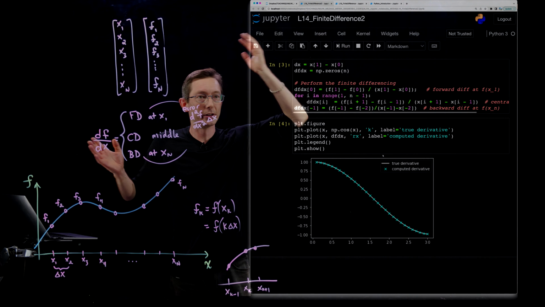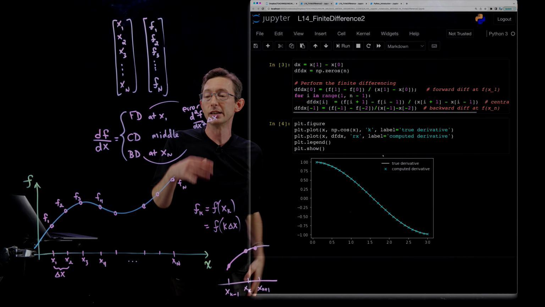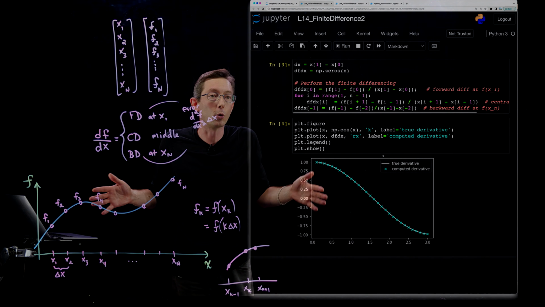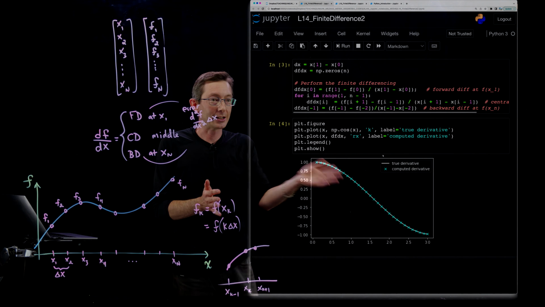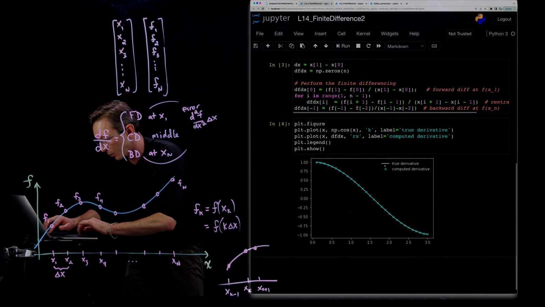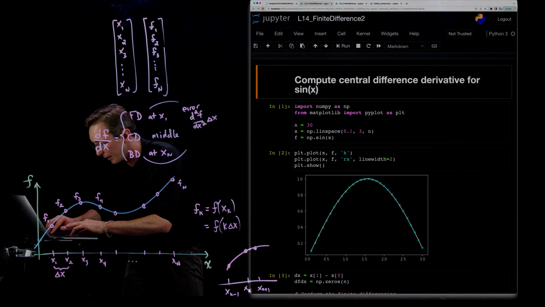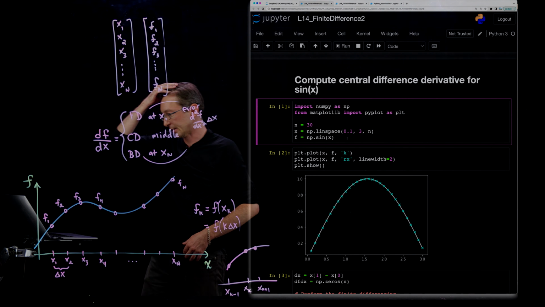Okay, that's actually what I wanted to show you. You could play around with this code. You can download this, try different delta x's, try a coarse grid, try a fine grid, and you'll actually see. I guess I can run this for a coarse grid. Let's see. Let's try not to mess this up.